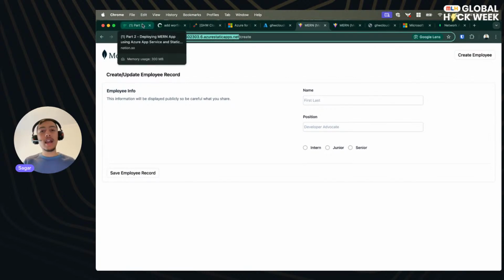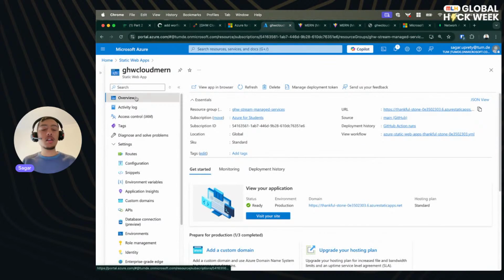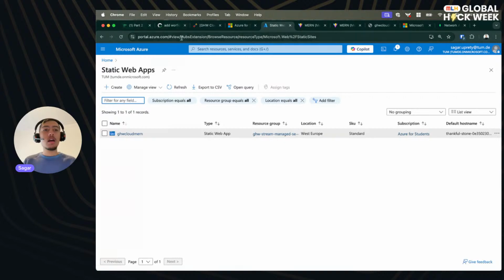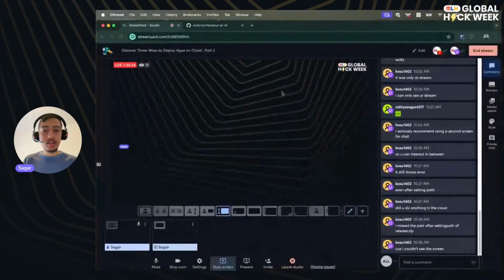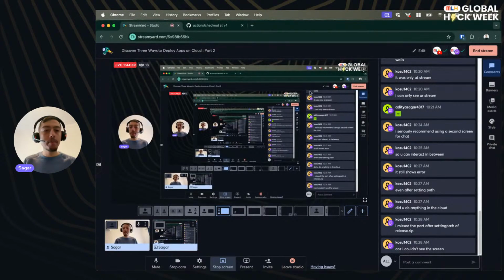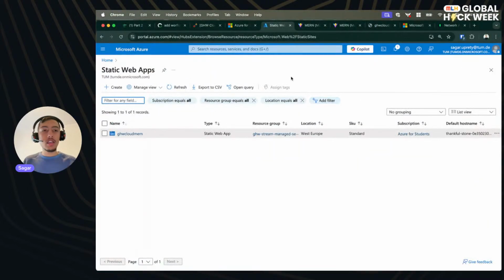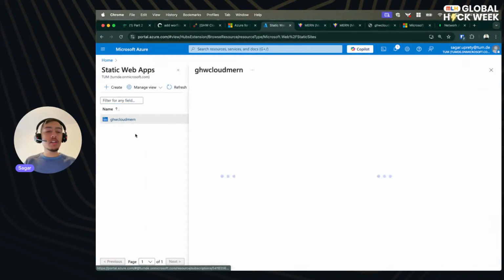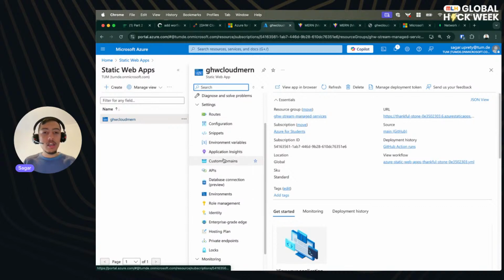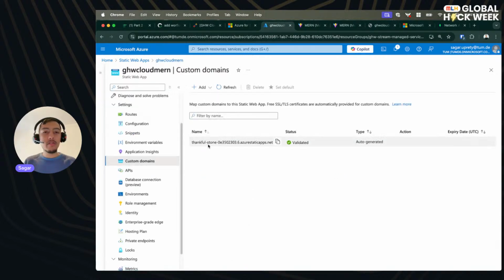And now let's actually see how we can use the custom domain for our front end. I hope everything is clear until now. Let's see the comments. Yep, I don't see any comments. So let us go ahead and check the domain part. So if I go on static web app, and here I can see the tab for the custom domain, right? And right now we are using the default domain that is provided by Azure for us. But instead of this, let us try to see how we can actually use our own custom domain.